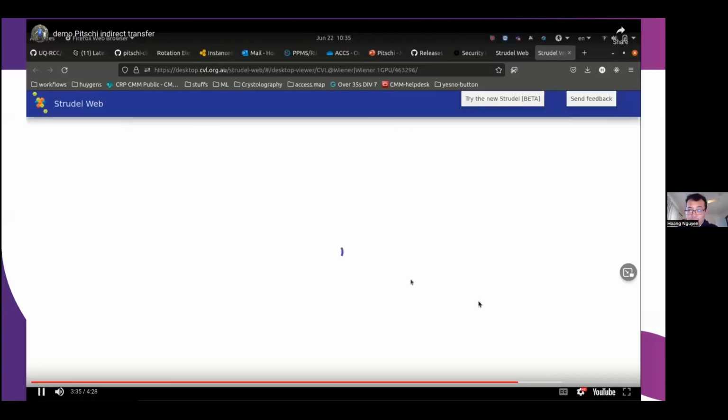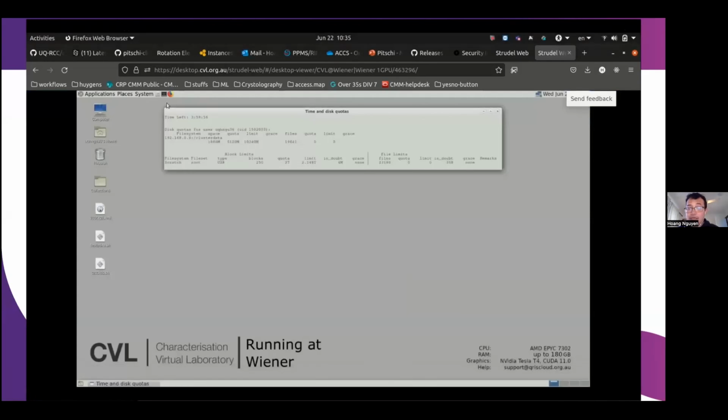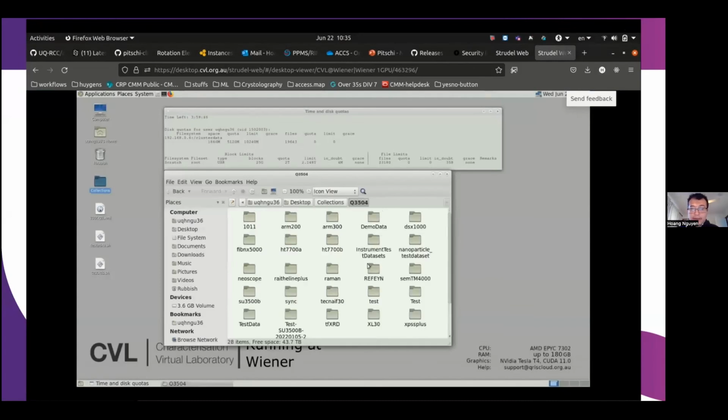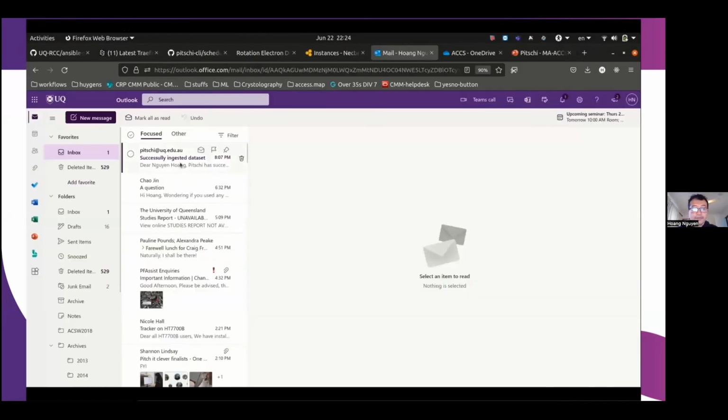Same as before, as soon as you get the first message, you can access the data using CVL. This is thanks to Pitschi. At UQ we take that for granted, but I think it's really convenient.